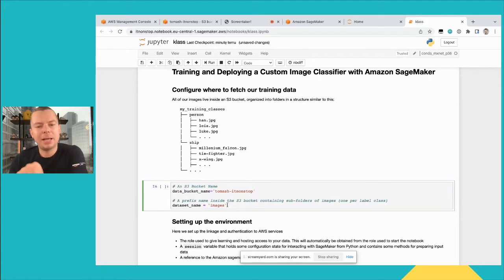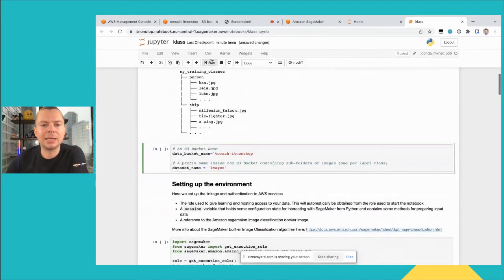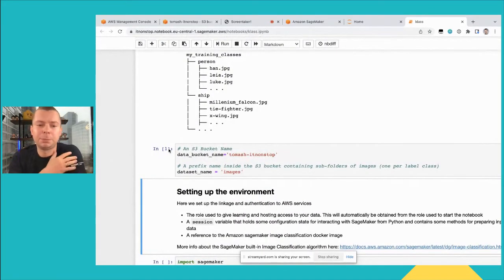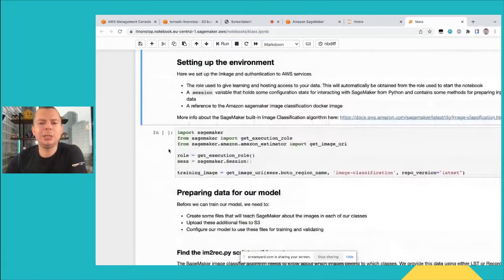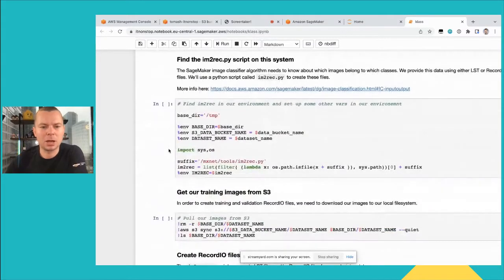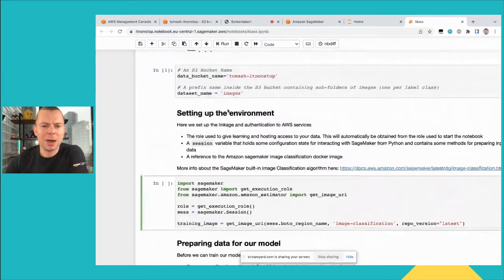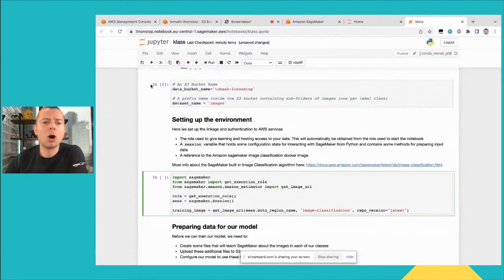So now I have got this piece of script. For those of you who have never worked with Jupyter Notebook, I can select it and I can click run. And then on the left side, I see that in the brackets, there is a number, which pretty much means that this piece of script, this part, was already executed. And now there are like 20 or something like this parts of the code. I won't go one by one because it doesn't make sense. So I will just say run all of them.